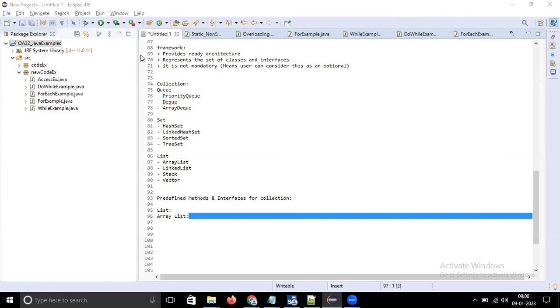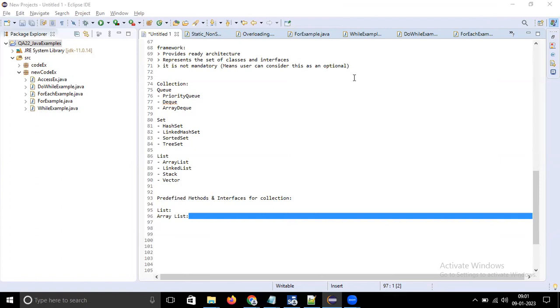Okay, got the points. Anyone? Yes, sir. What is meant by array list? In array list, we can add and remove the elements.